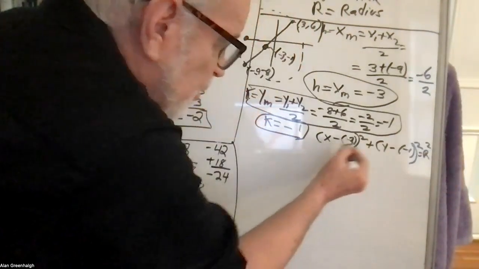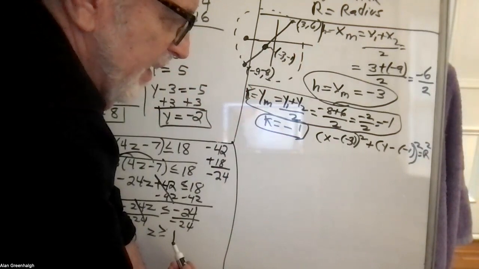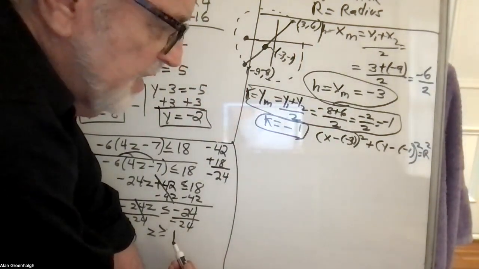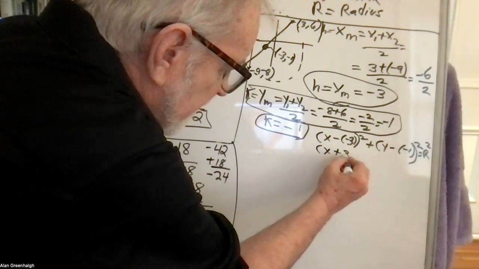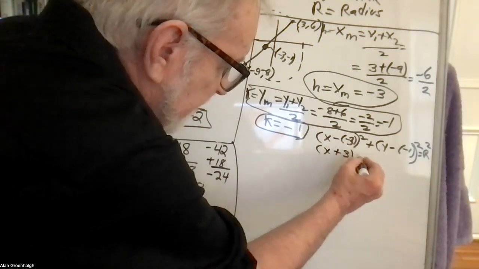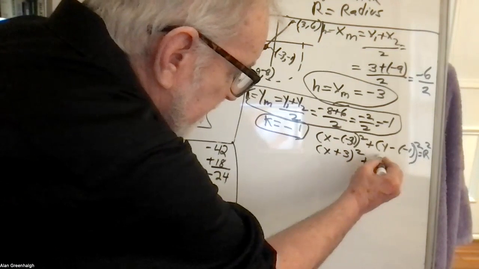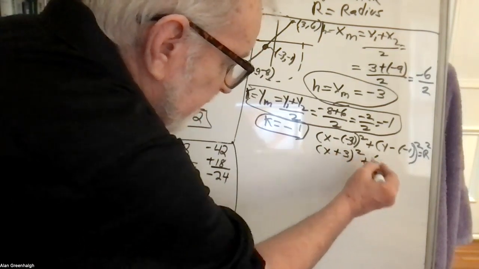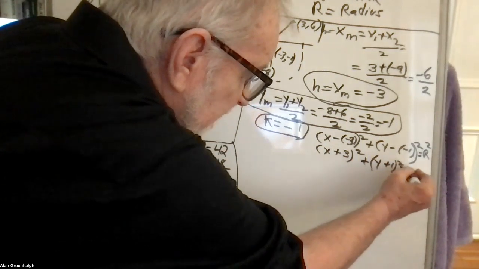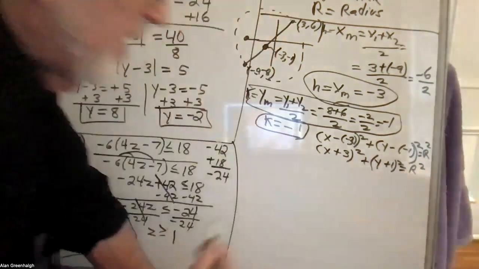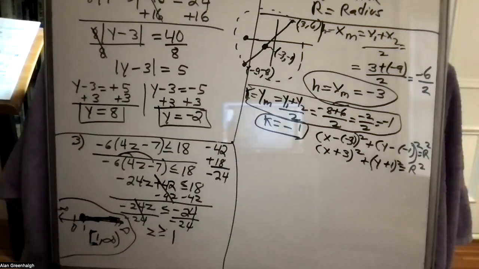Now, you really should not leave it like that. A lot of students did, and I did not take points off. But you should make this x plus 3. It's a double negative, so make that a positive, and that makes it look nicer. I didn't take points off, as I said, but that's the way it's supposed to look.